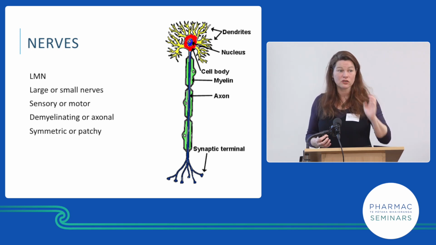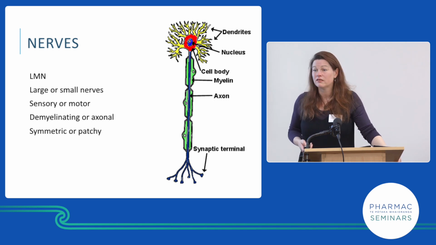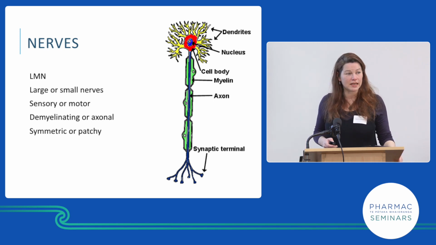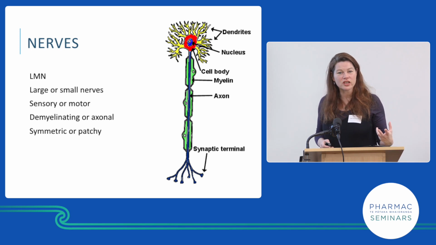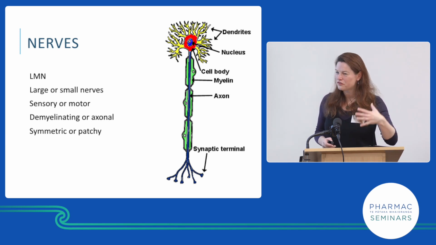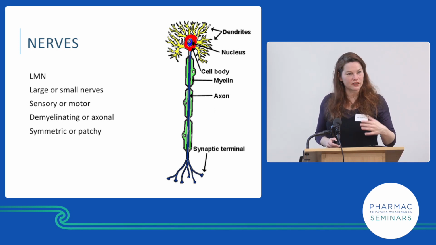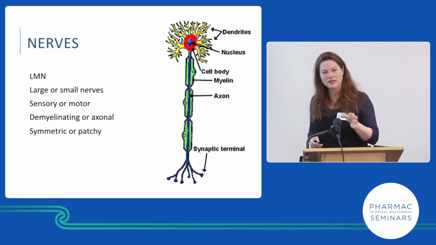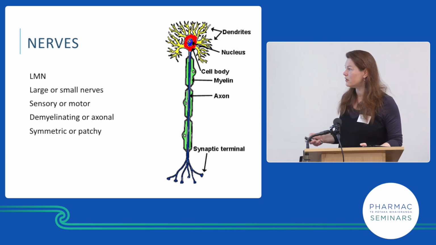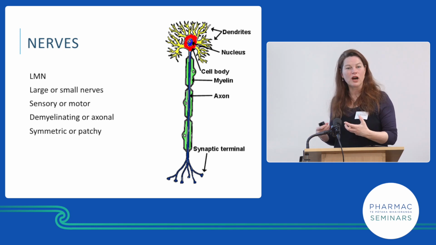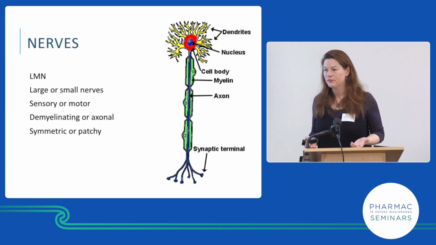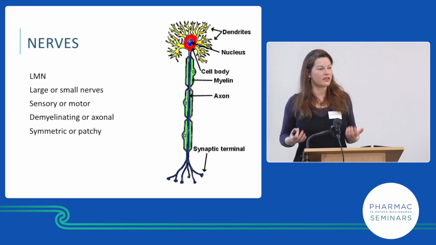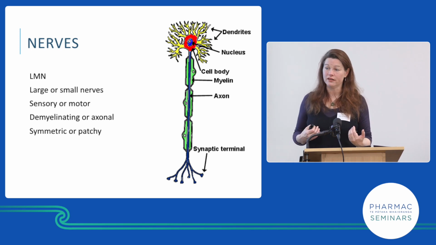Most subacute inflammatory neuropathies like CIDP or these autoimmune conditions like anti-MAG, there's a bunch of rarer conditions I'll talk a little bit more about later, but they tend to be demyelinating neuropathies. And that's when we do our nerve conduction studies. Nerve conduction studies tell us if something is axonal or demyelinating.